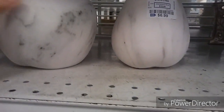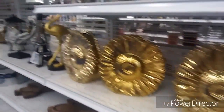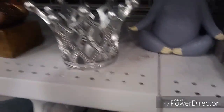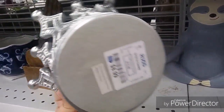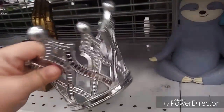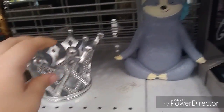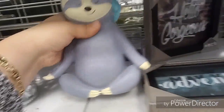Look how cute these faux marble pears and apples are — $6.99 each, sorry, $7.99 for the apple. They are very lightweight with a material on the outside — they're not actually marble or heavy. And then a lot of little tchotchkes, nothing very interesting. I thought this candle holder that's a crown for $8.99 was cute — it had bling on it, but I don't think it's big enough for Bath & Body Works candles.